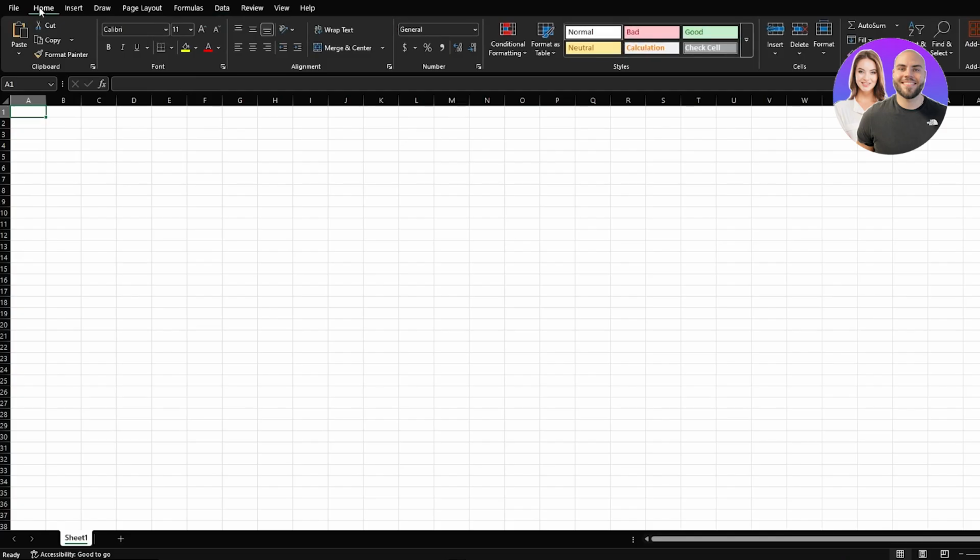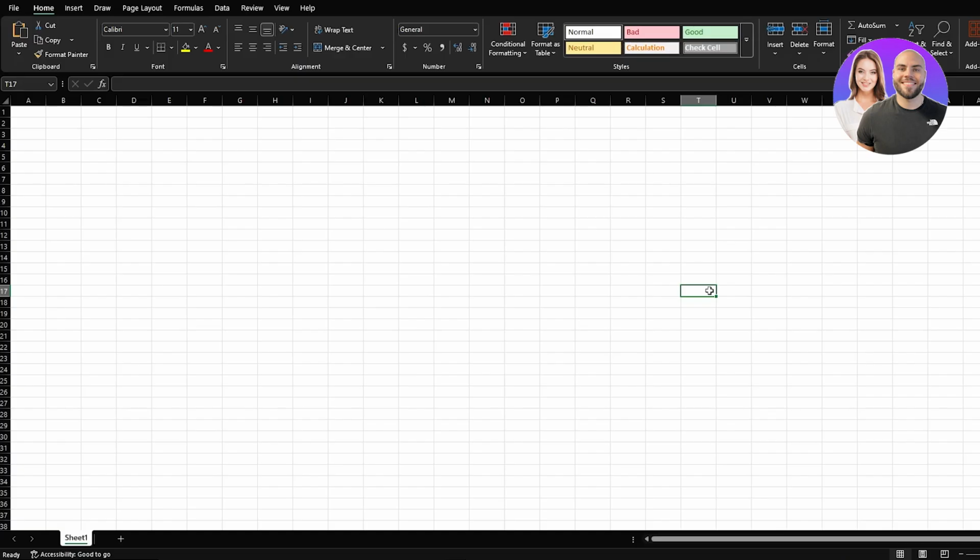Then we're going to come back over to Home, and right here on the left-hand side, just below the ribbon, you're going to see a small box that currently says A1. This is the name box. It tells you which cell is currently selected. So in this case, right now we have A1, but as you go on further, you can see the names change according to the cells. Every time you click on a different cell, the name box is going to update to tell you the address of that specific cell.